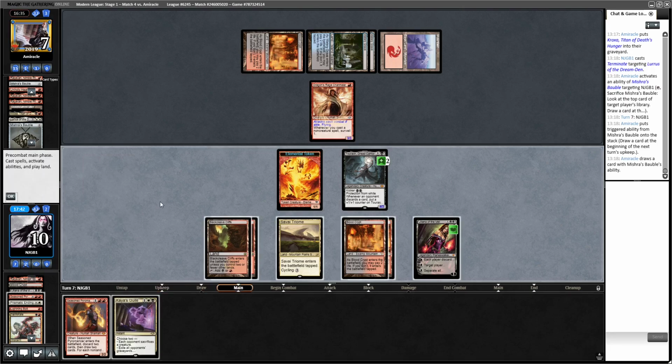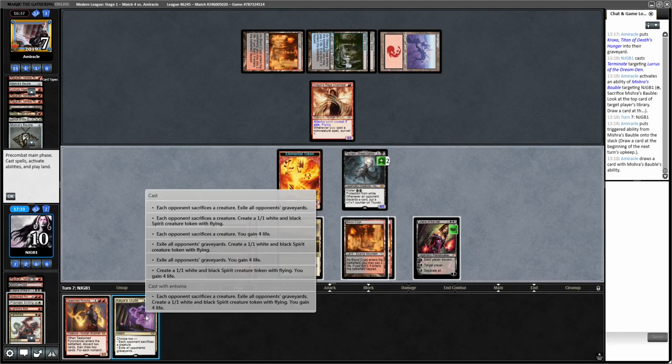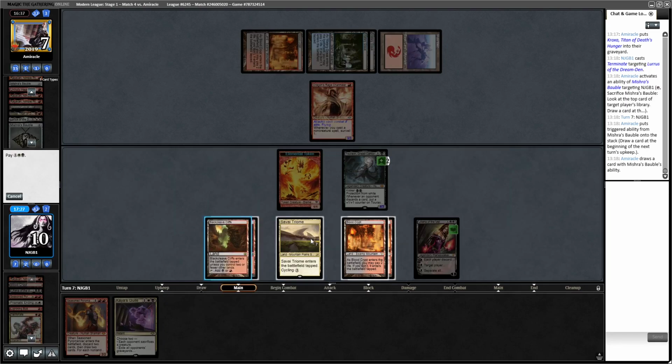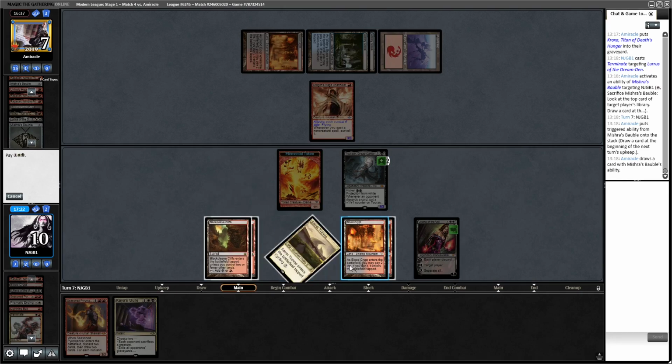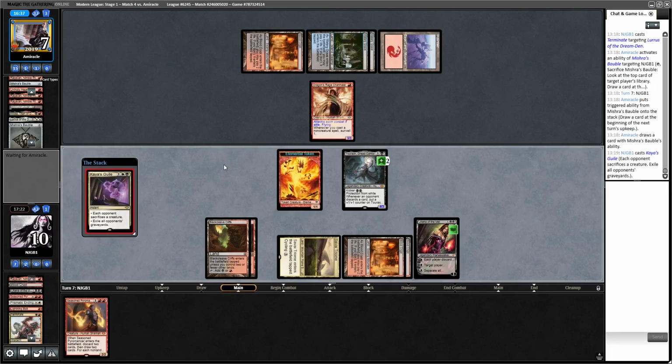Let's see what's on top. Ooh, that's a good one. Oh, that is just superb. Actually, that just lets us do absolutely everything. Exile all opponents' graveyards and they sacrifice a creature. Gets rid of their Kroxa. Yeah, that's just nutty.